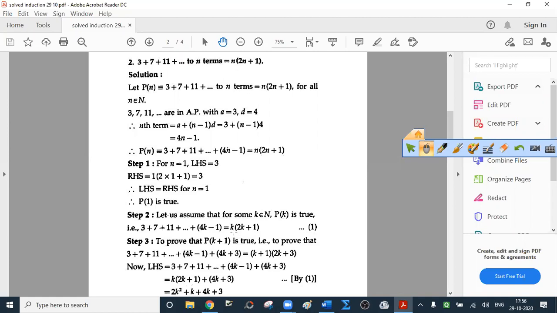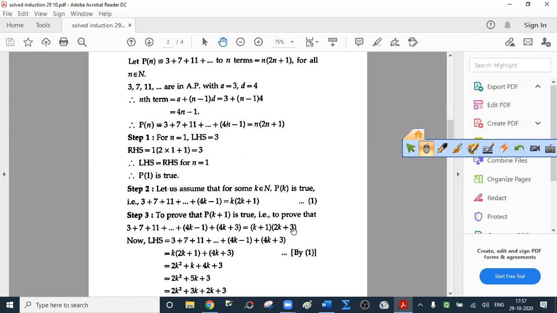On right hand side also, you have to replace every k by k plus 1. Please do not write this as k plus 1 into another bracket 2k plus 3. You have to put k plus 1 also in a bracket. Now you will ask me why 2k plus 3? Same reason. You have to replace k by k plus 1. So 2 into in bracket k plus 1. So 2k plus 2 plus 1, and that is why 2k plus 3. I hope you understood this. We have to prove this actually.